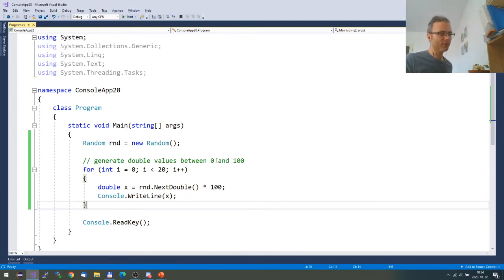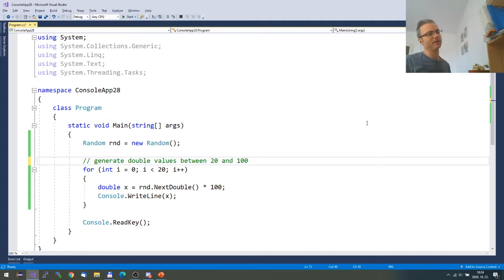Of course, I could tell you to generate numbers between 20 and 100. So how to change the source code to generate numbers which are not less than 20? Well, I have an idea, but it will be easier to type.